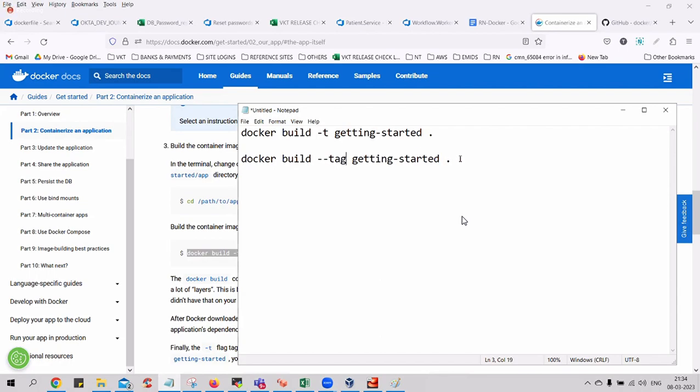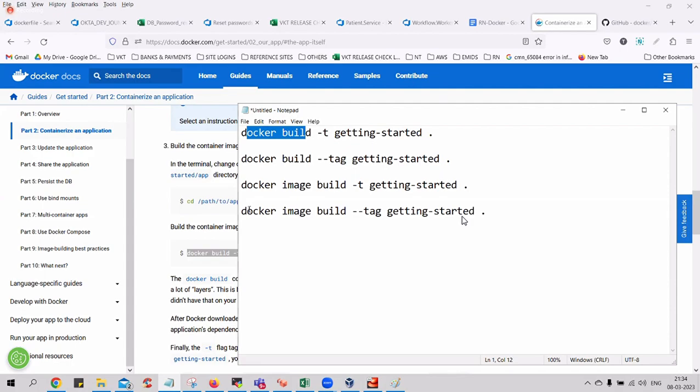You can also write it like this. So it's up to us how we write, because they have written in a short format. Docker build or docker image build, it's one and the same. So I'll go with them.